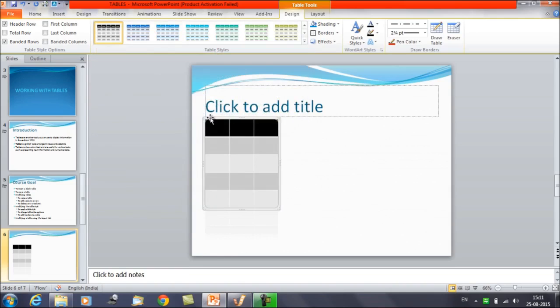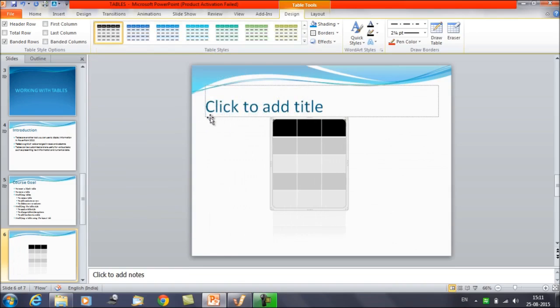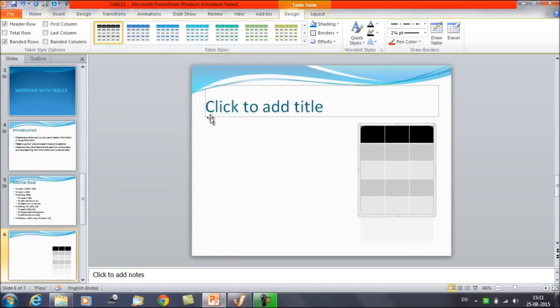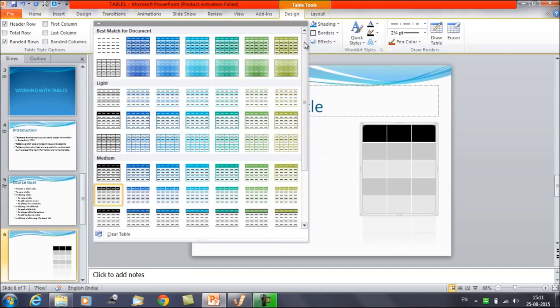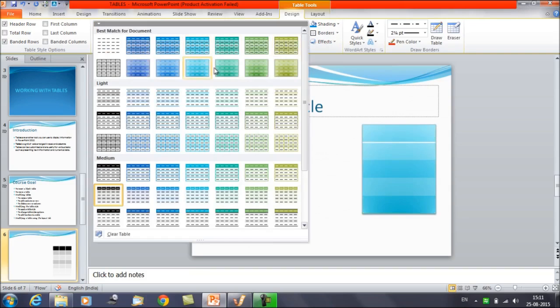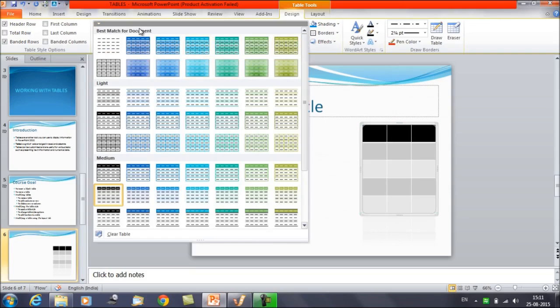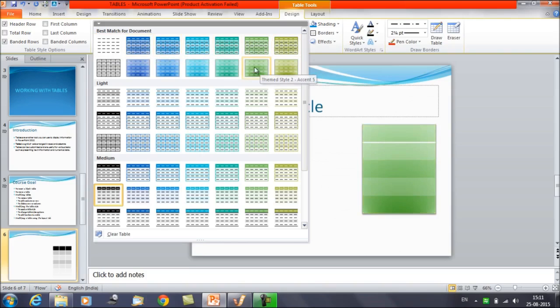Let me move the table here first of all so that you will see what the changes in the table are. You can click here. Now you can move your mouse. The first option is best match for the document. PowerPoint suggests what the best matches for the document are. So with the help of the mouse, you can browse and see that these are the best options available for the document.